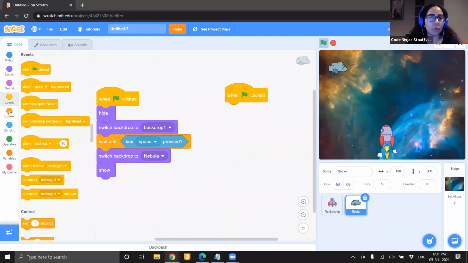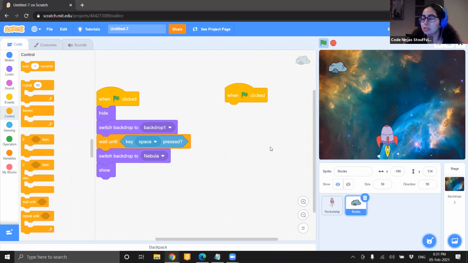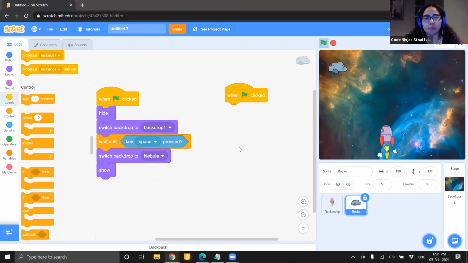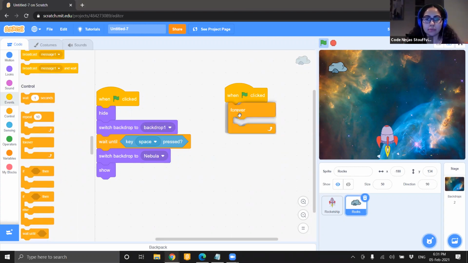And then we're gonna make our way over to the control blocks. So in the control blocks, we need 3 total blocks in here. We need to repeat this code over and over again, which means we need to add a forever block. So once you have a forever block, we then need to tell it to wait 1 second because we only want our cloning to happen every second. Otherwise, we're gonna have a whole bunch of clones and it's gonna be a harder game. You can change this number if you find that the game is too easy.